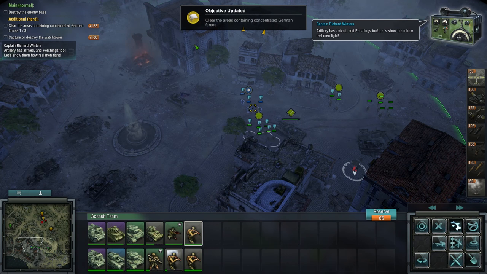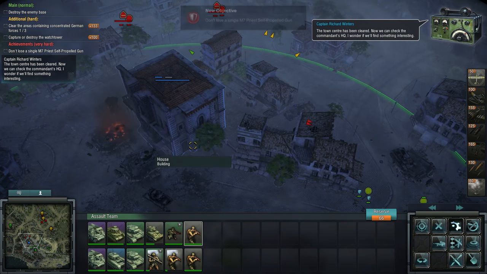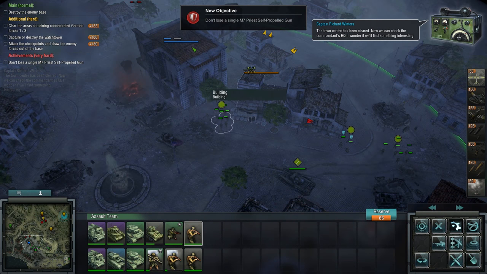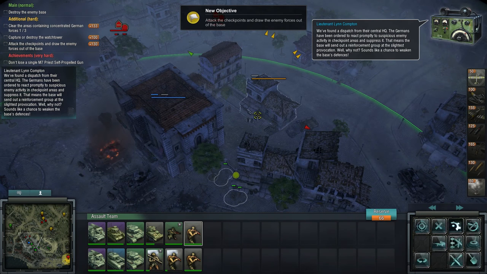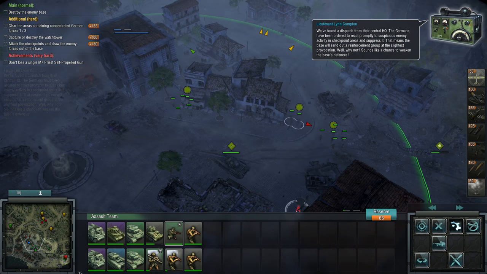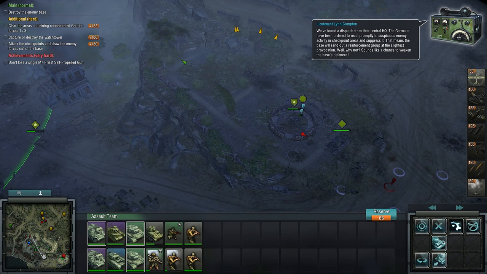Artillery has arrived, and Pershings too. Let's show them how real men fight. The town center has been cleared. Now we can check the Commandant's HQ. I wonder if we'll find something interesting. We found a dispatch from their central HQ. The Germans have been ordered to react promptly to suspicious enemy activity in checkpoint areas and suppress it. That means the base will send out a reinforcement group at the slightest provocation.